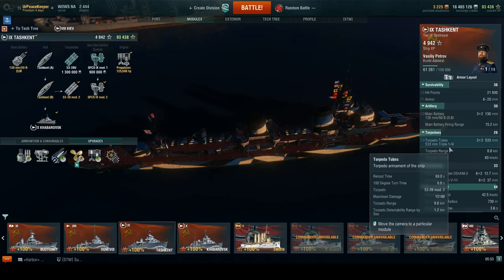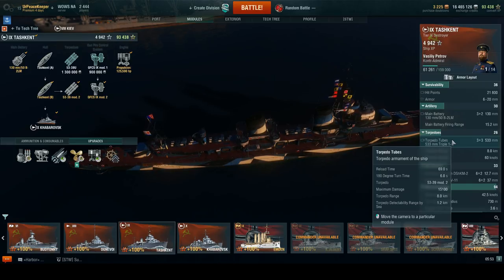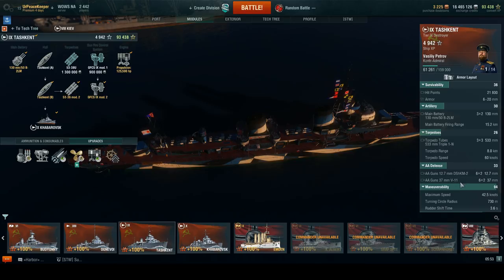I didn't get an opportunity to really play around with it, but Tashkent's staying around for a little bit, so I'll mess around with it and let you guys know how it goes. That 3x3 torpedo configuration, you know, going back to the Japanese destroyers like Fubuki, Minakaze, Fujin, Kamikaze, Akatsuki, Shimikaze, it's a very versatile loadout, and it makes hitting targets really easy with torpedoes.